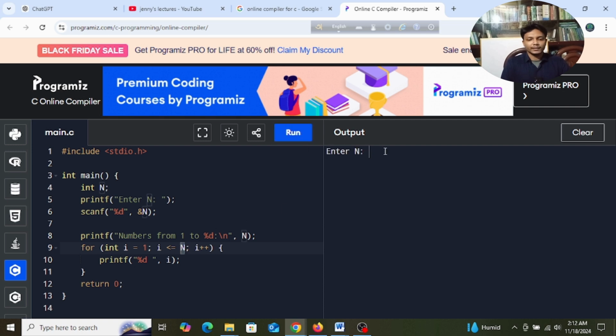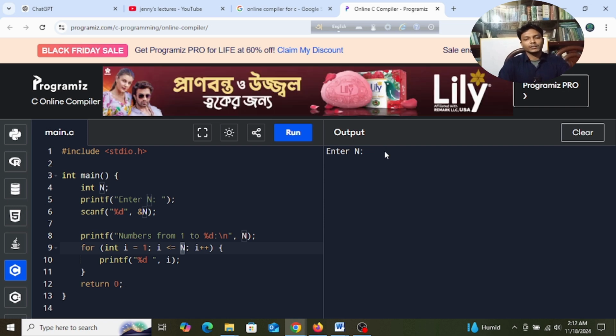If you see here, enter n. This is the problem we face with arrays and for loops, guys. Sometimes we don't understand what actually is happening, right? Where we start from, 0 or 1. If we start from 1 and if we start from 0, these things make us confused. When I started, every beginner faces this problem. So let's say we provide 10, so you see numbers from 1 to 10, okay?